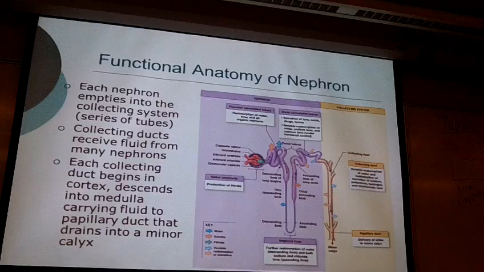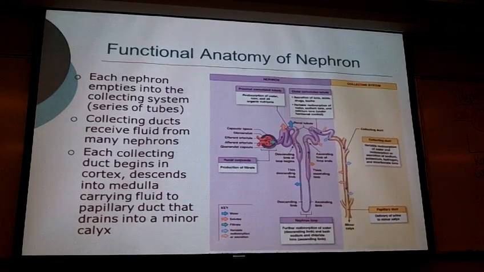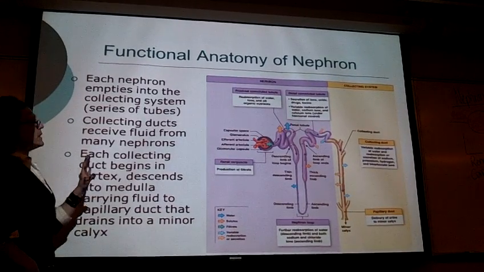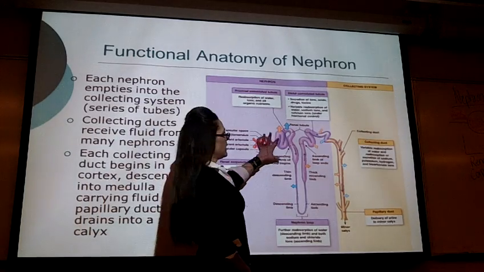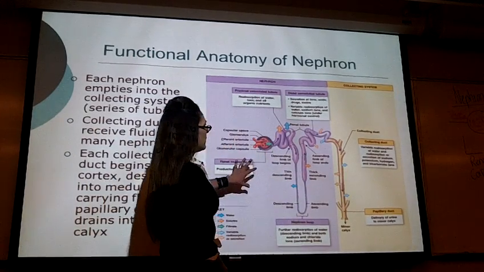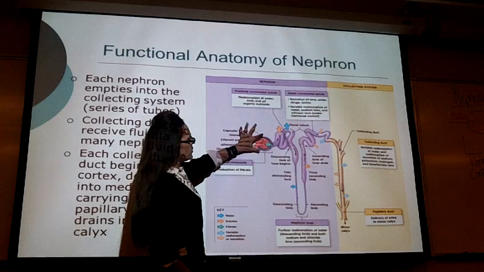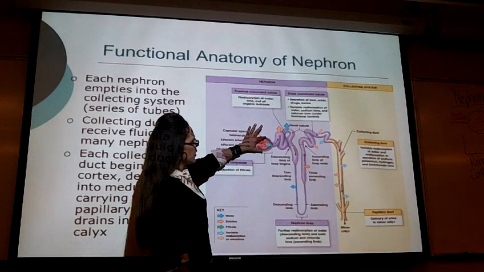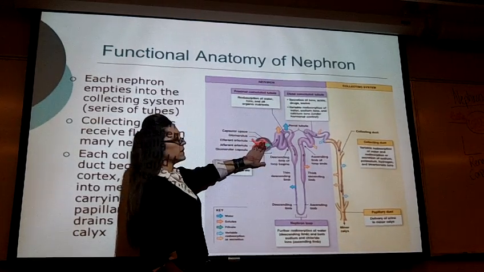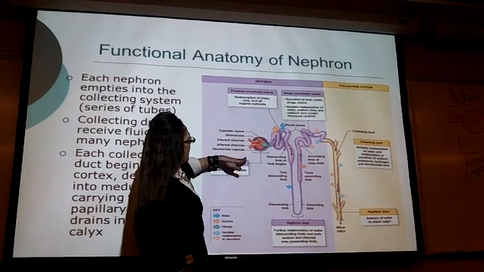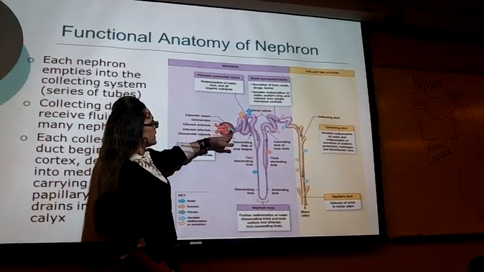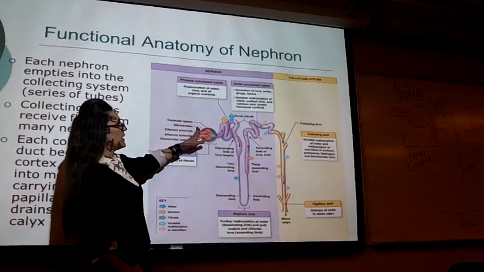All right. So let's do a few more things before we stop. When we look at these nephrons, this is a nice image of a nephron right here. So this would be the corpuscle. This is Bowman's capsule with the glomerulus inside of it. Afferent arteriole bringing blood in, efferent arteriole taking blood out.